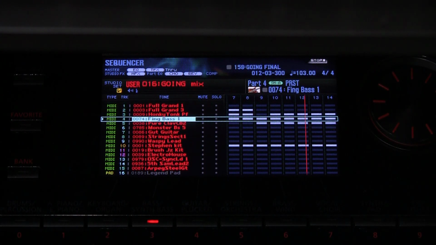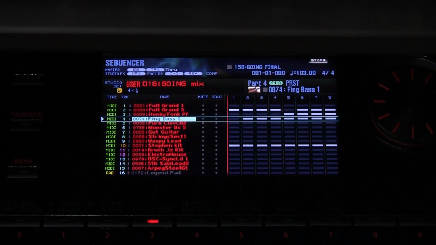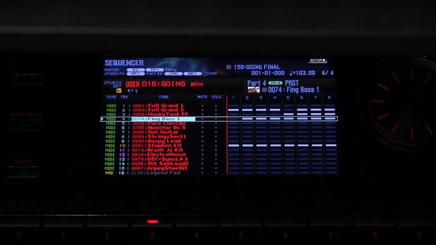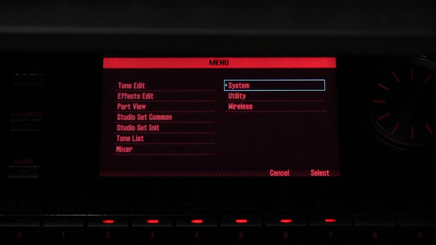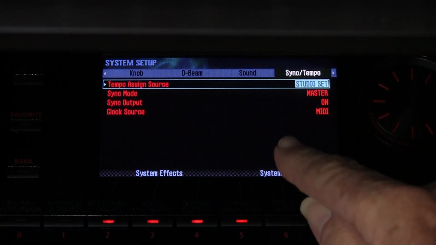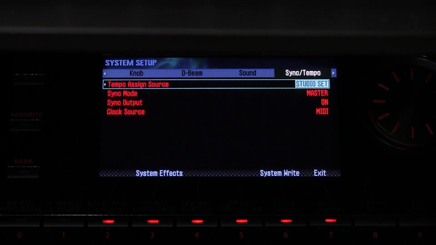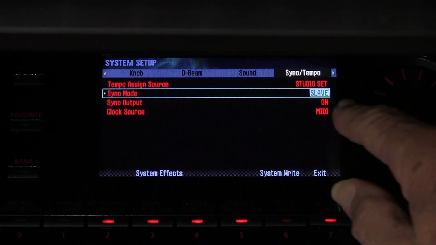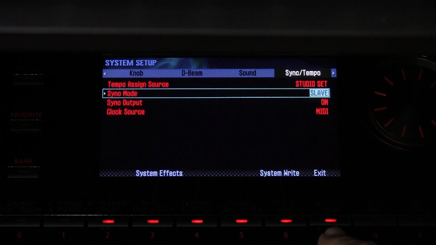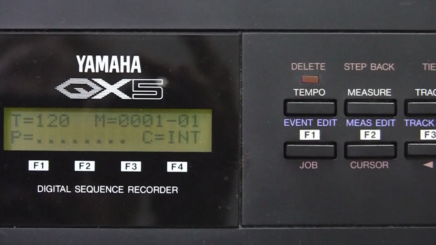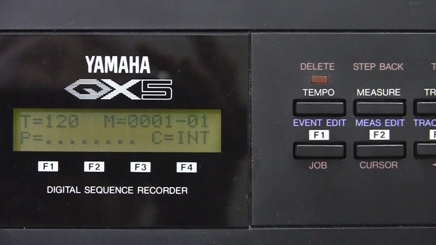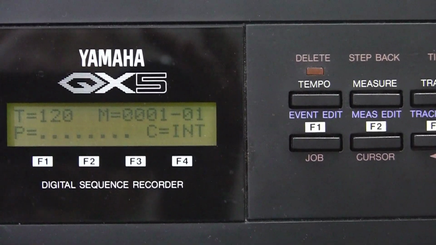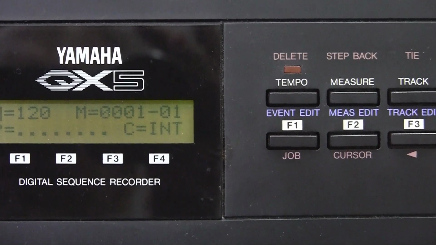So first of all, we can turn the song to 0. And then we can go back here now to our sync tab, and we can come down here and select sync mode slave. We're just going to plug in the external source. As you can see on our Yamaha QX5, we have a tempo of 120 and it's flashing there.